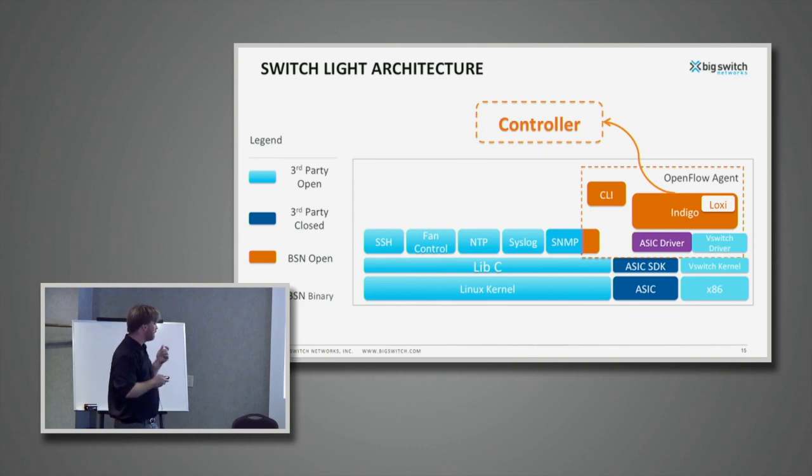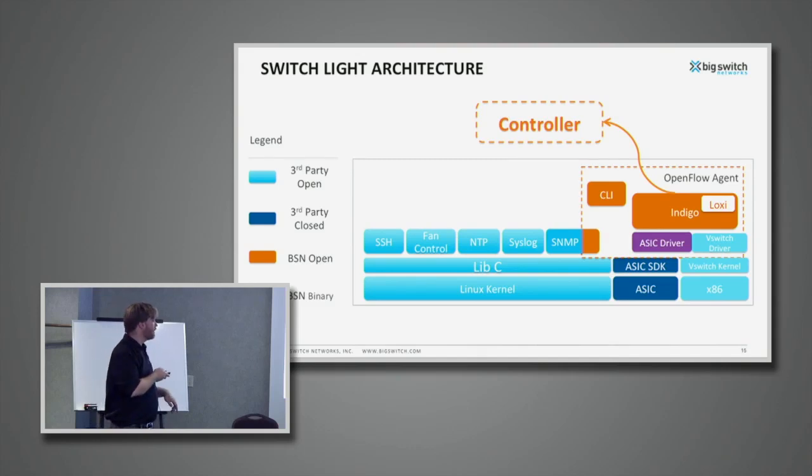We got a network time server client, speak standard syslog. We build off of net-SNMP, which is a standard SNMP agent. It's extensible, so we've extended it to attach it into our OpenFlow agent. So it's not just an OpenFlow agent, to answer your question, but that's the only thing that's kind of novel here. Everything else is stock Linux. Poking into our OpenFlow agent, Indigo, which is the core of it, it's common for SwitchLite for Broadcom, for our ASIC-based platform, and also for our virtual switch. So that's kind of the core OpenFlow state machine.